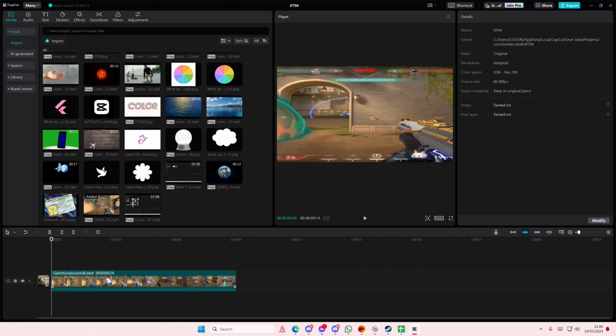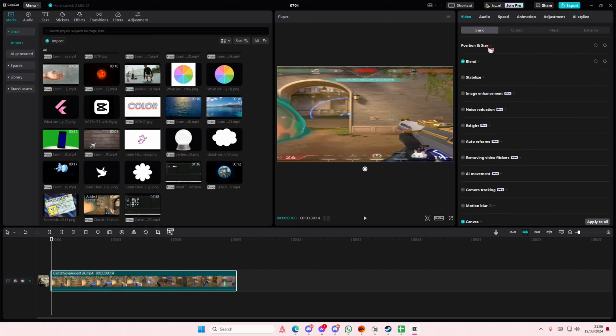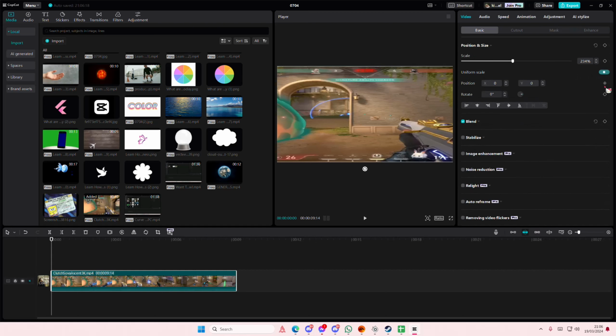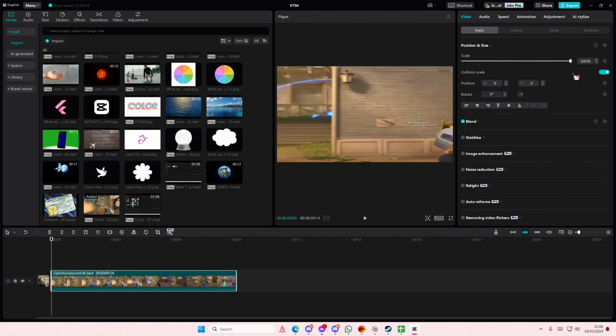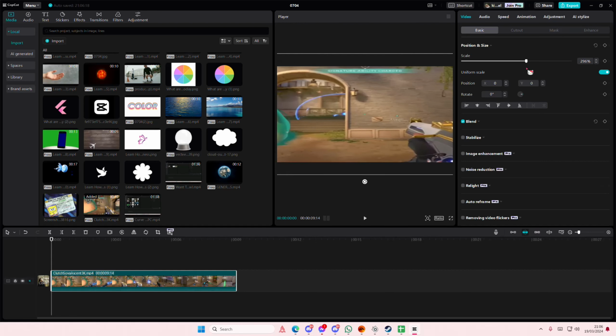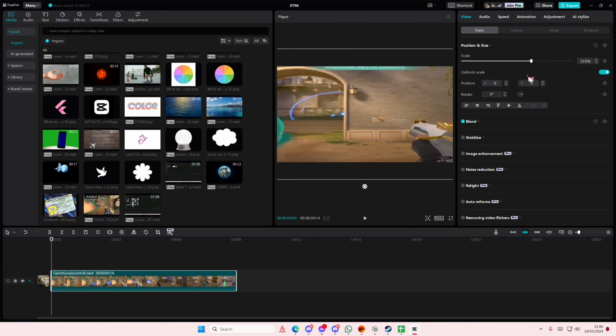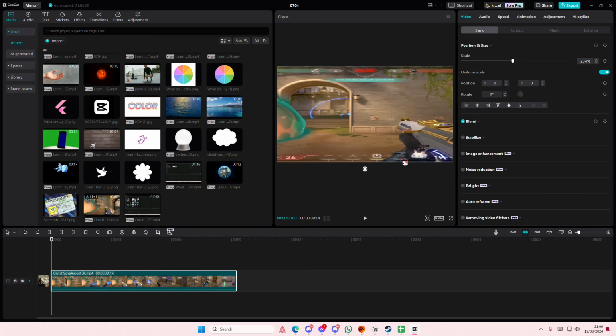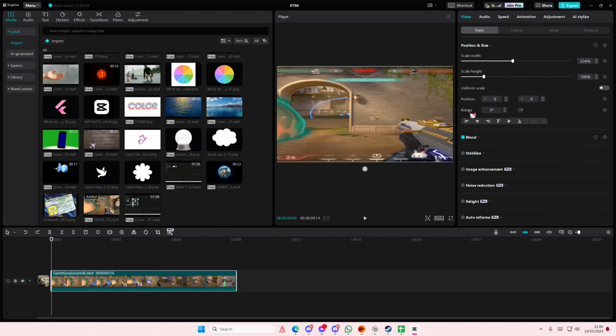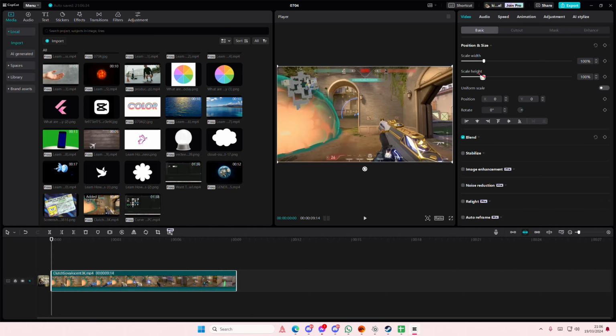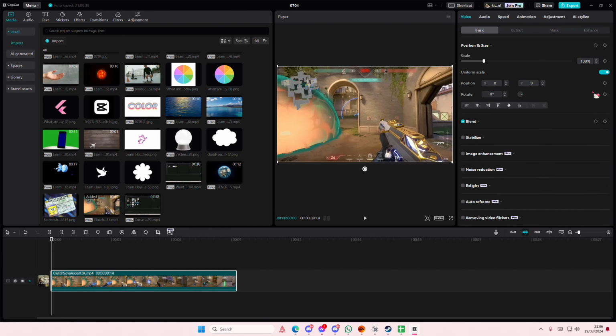And that is basically it. If you want to just lock it in place, you're going to enable uniform scale again, and you can kind of scale it without the width and height moving around. So this is just to lock it in place. If you want to, I guess, bring it back to the width, just double click on the words here and then enable uniform scale again if you want to just scale it up.